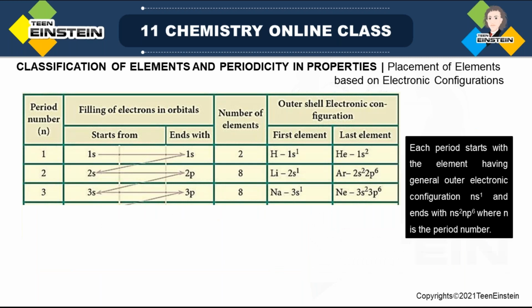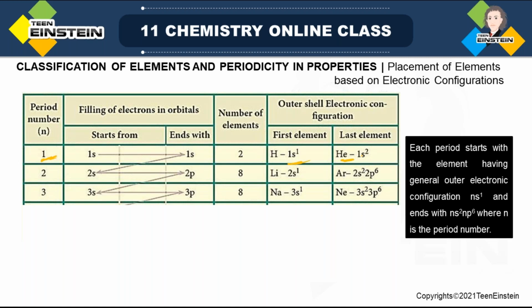So placement of electrons, we are now seeing how it will change when we move along the period. So period number 1, you have to start from 1s, and in period number 1, only 1s is available, and in 1s you can place maximum 2 electrons. Now 2 electrons means what? Only 2 elements. And what are those 2 elements? Hydrogen and helium, right? So when you are seeing this slide, it is better if you can have a periodic table in front of you, so that when you see this slide and also the periodic table simultaneously, you can understand it in a better way.